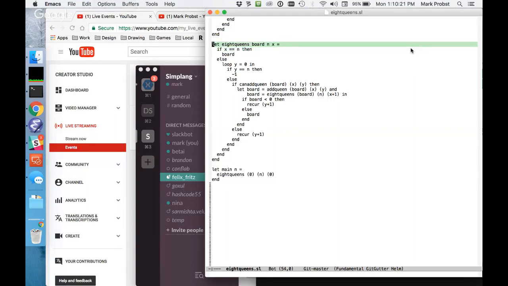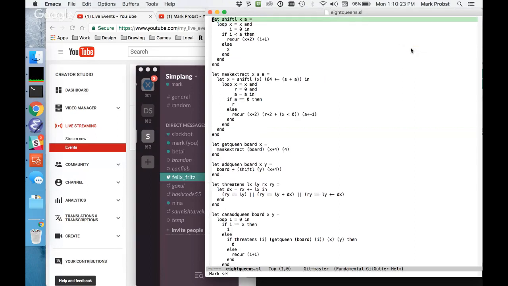Let's walk through a few functions and see if we can translate them by hand. Let's maybe start with a simpler one. Yeah, let's just do Shift L.